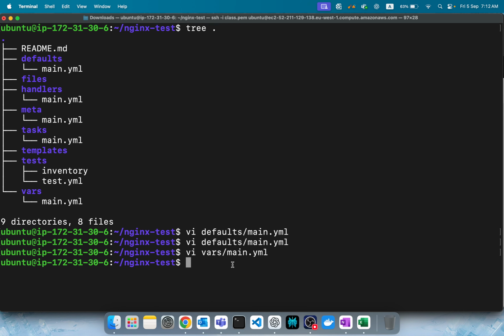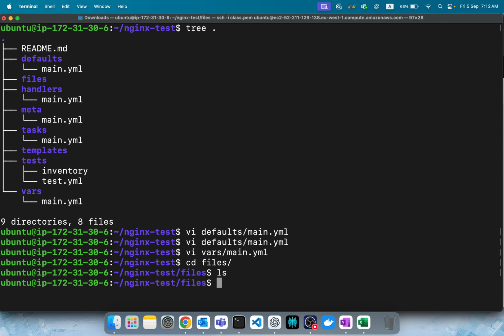Next, what is files? It's an empty folder. Let's say you want to copy some files through an Ansible role. Of course, when you copy files through an Ansible playbook, you give a path, source, and destination where you want to copy.